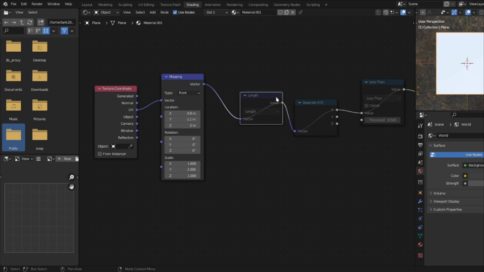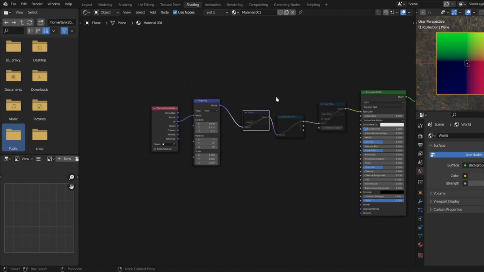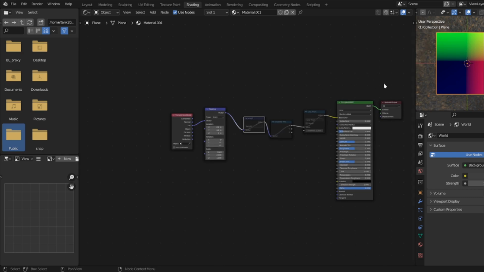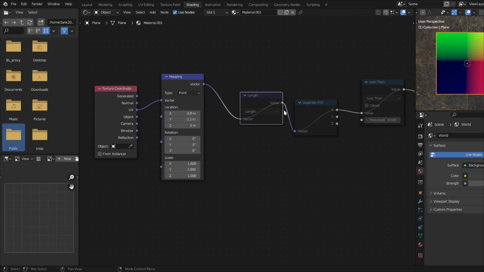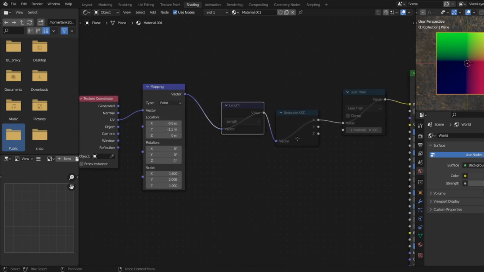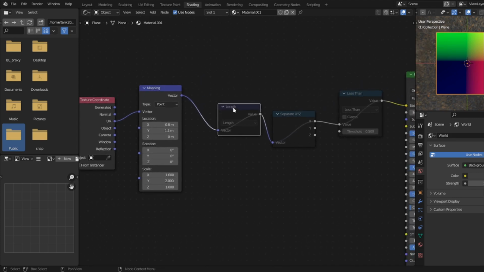And you see I got the usual players. BSDF right here, and my material output right here. And my favorite nodes I love to use. Always texture coordinate, and I like to use the mapping node so I can move stuff around. But I'm going to explain this one at a time. I got my length node. I'm going to turn that on. The length node is good because it's basically giving me a circle or a length of a line. But since it's 3D, the line goes all the way around, almost like in polar coordinates. When it goes around, it's going to make a circle. As we see over here to my right, it's a gradient-like circle. So that's what length is.